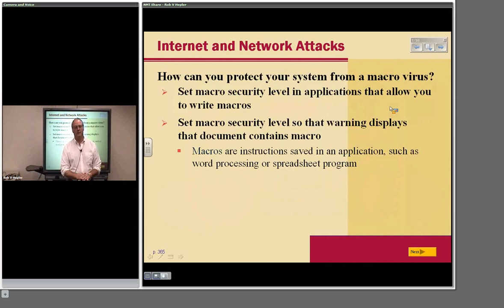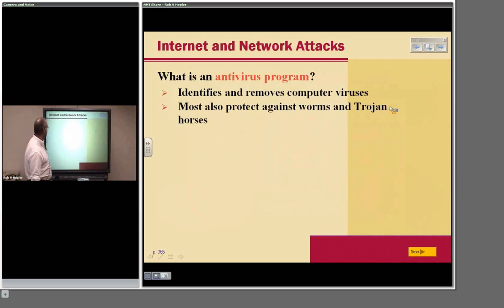Well, that was, of course, one of the ways people have figured out how to attack computers. That's the way they get into computers, is macros. So you'll upload an Excel macro that runs when you open spreadsheets, and it wasn't one you wrote because it's a virus. So they're suggesting here that you turn off macros in your spreadsheets. Well, that's great if you don't use them, I guess, but some people use them. So at least you get a warning is what they're suggesting here. Set the macro security level so you get a warning at the least. So that's a macro virus, and they are out there. I actually have never seen one, but I've read about them.